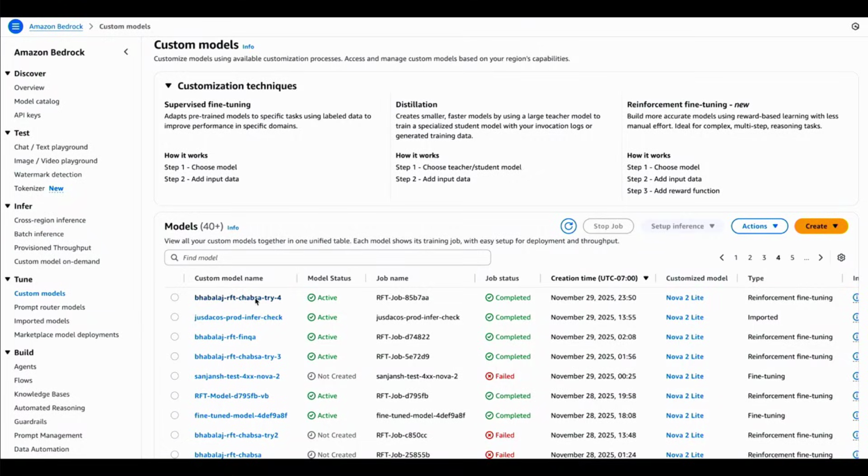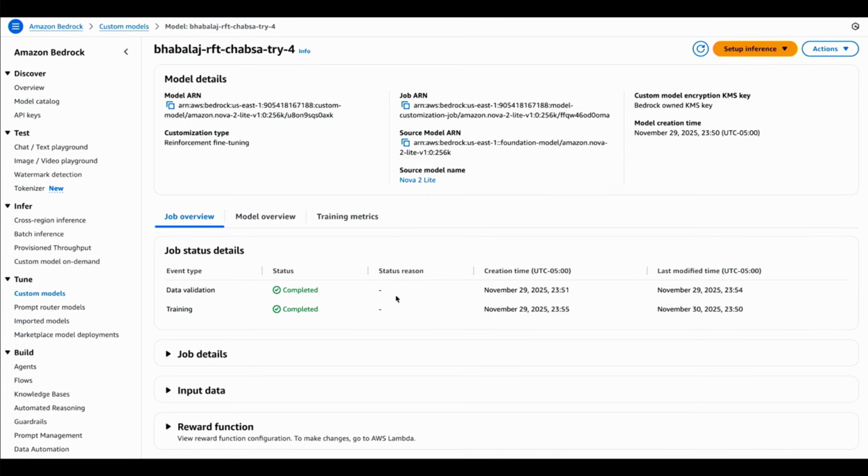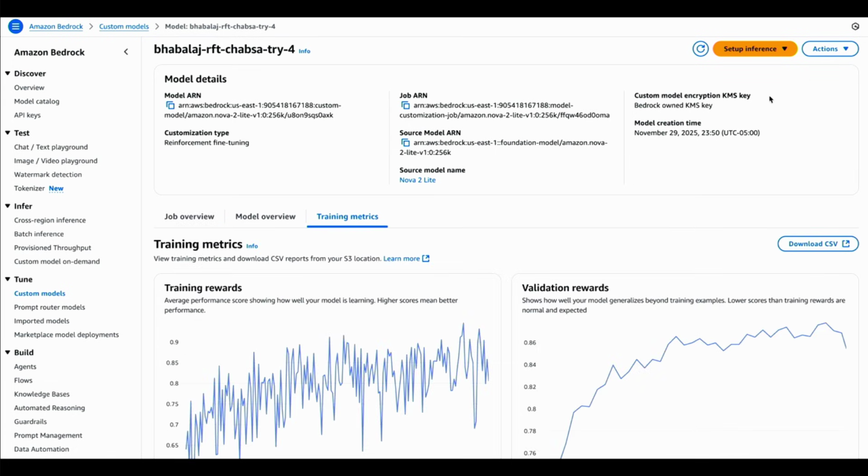So now remember, your training can take some time, right? So training is going through all of your examples. It's calling your reward function repeatedly when you have to train your model. And a few hours later, you will see training metrics.